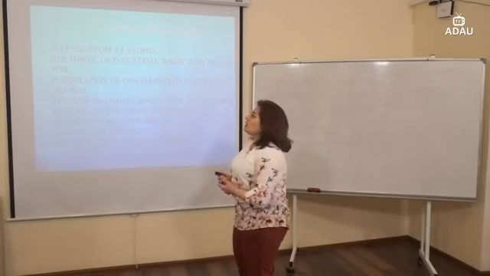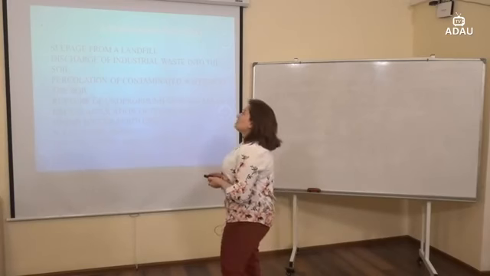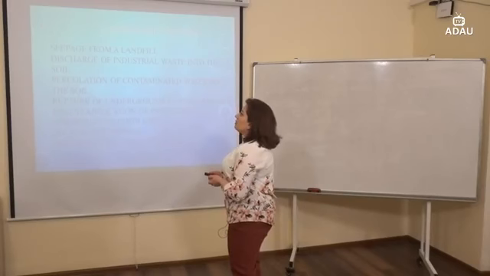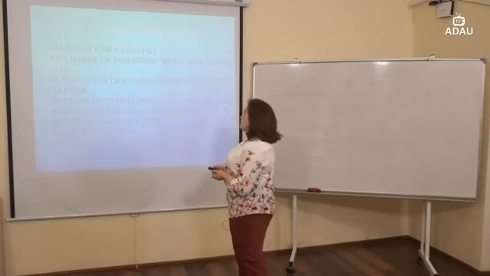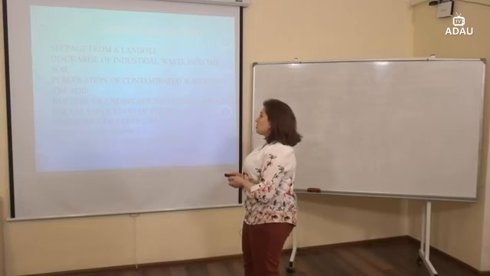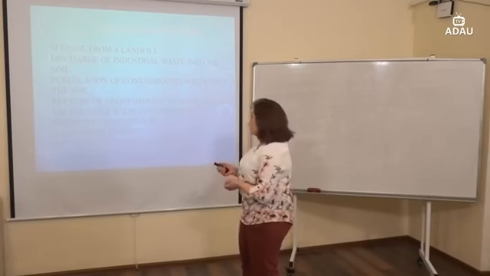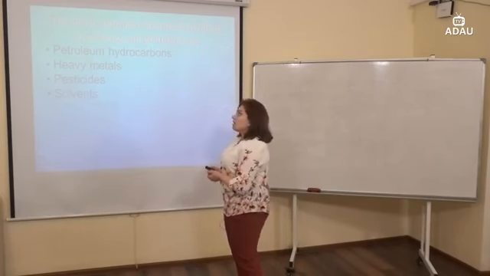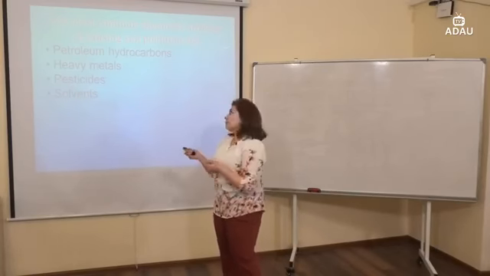Causes of soil pollution. We have some causes. One is seepage from landfill, discharge of industrial waste into the soil, percolation of contaminated water in the soil, rupture of underground storage tanks, excess application of pesticides, herbicides or fertilizer, soil waste seepage, and deforestation and soil erosion. The most common chemicals involved in causing soil pollution are petroleum hydrocarbons, heavy metals, pesticides, and solvents.